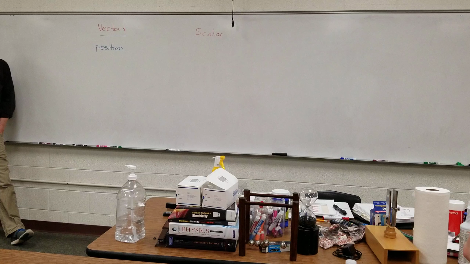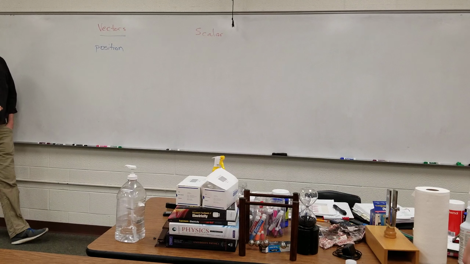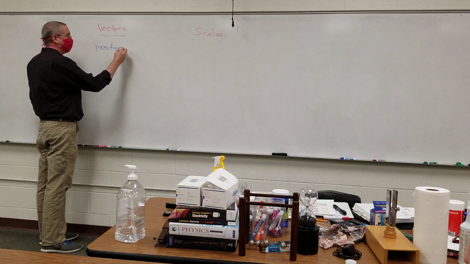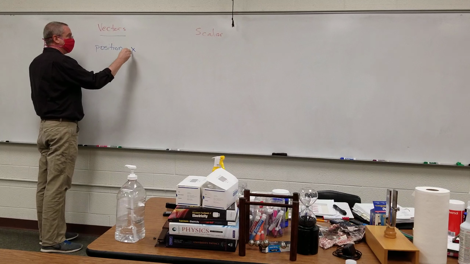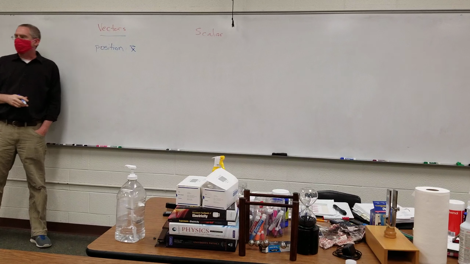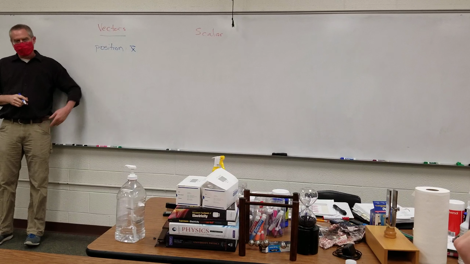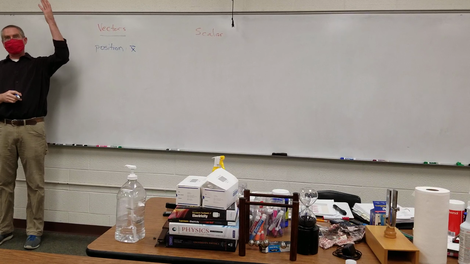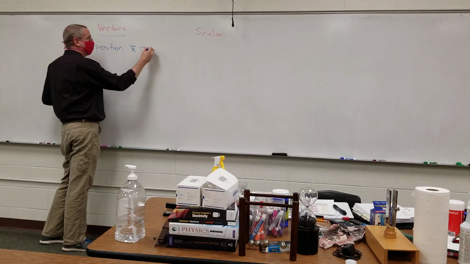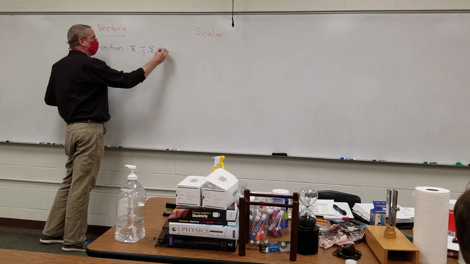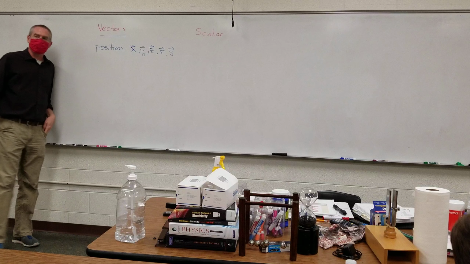An object, I'm asking for a vector, so direction matters. The symbol I use for position, I typically use X. Now, sometimes textbooks get into if it's horizontal position, it's X, Y, and Z. I use X just as a generic. But it could be Y, it could be Z, R, S. Those are the most common ones.